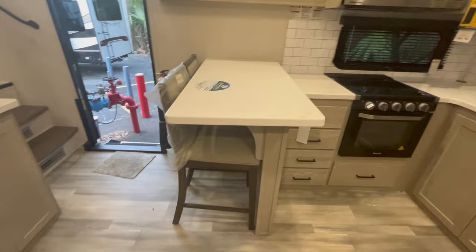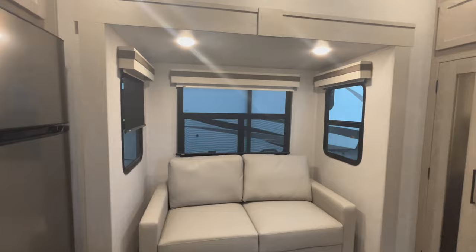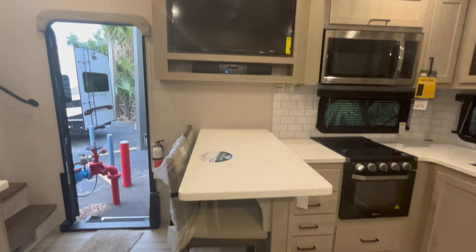It's a good place to sit considering that the only other place for seating is your pull-out trifold sofa here on the slide-out. Now count them. This is one of two slide-outs on a 29-foot fifth wheel. Ooh, I'm so excited. All right, so slide out with the couch, pulls out for someone to sleep here. TV is right above there, above that bar stool and chair. So I think obviously prime seating position to watch TV is going to be on this couch.